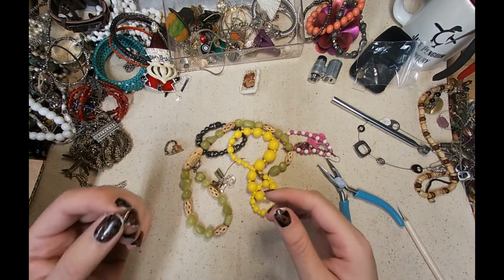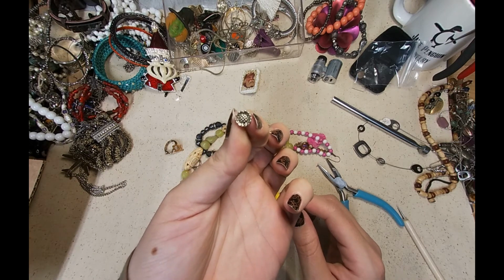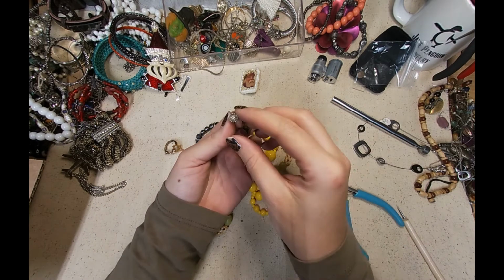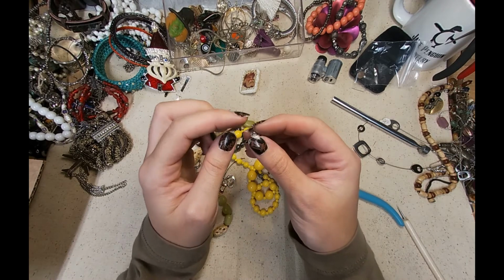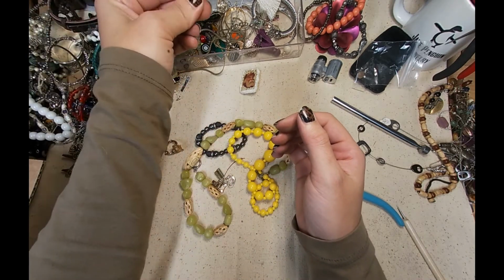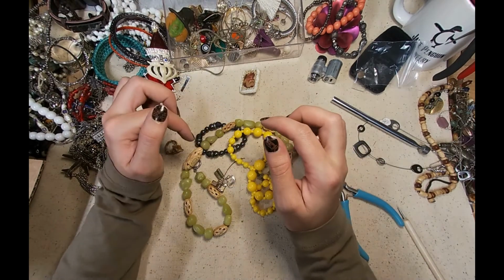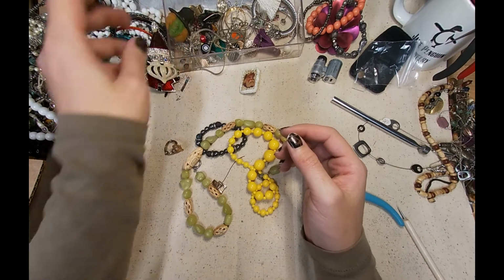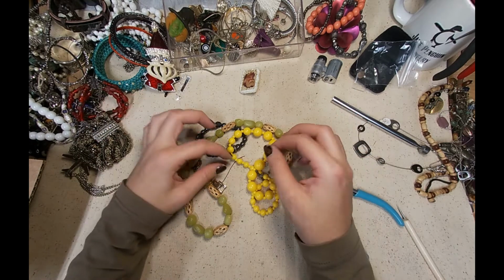And then we have a little sunflower. Which isn't marked, but I'll have to test it anyways. So it feels like it could be silver, so I'll have to test it and find out. But there are two of them, so that's an improvement with our other earrings.